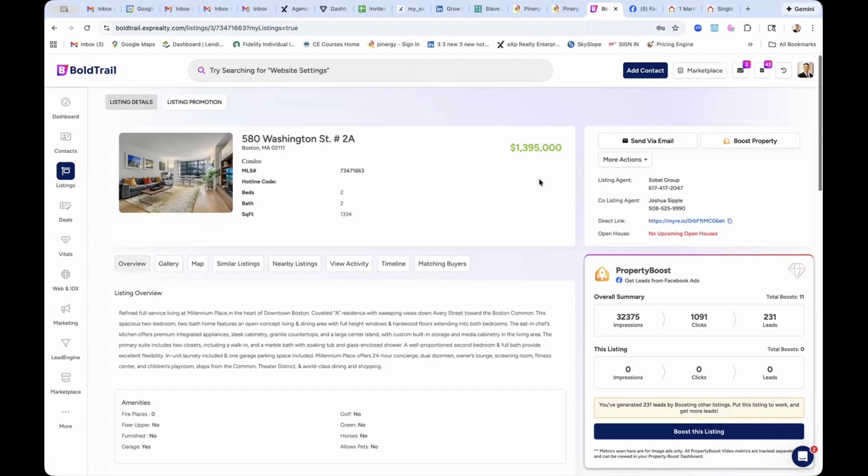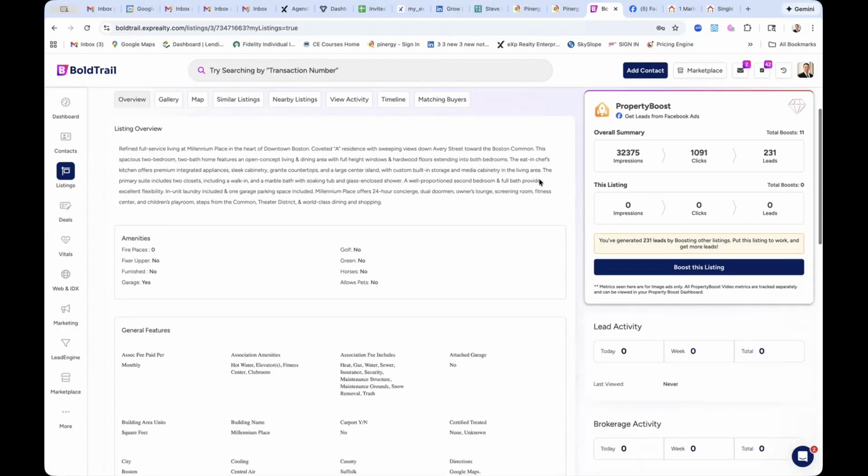Maybe you're part of a community group or your kid's sports team, or find some sort of personal connection to that real estate that you are promoting, and add a listing overview that's more customized to the audience that's following you on social media.